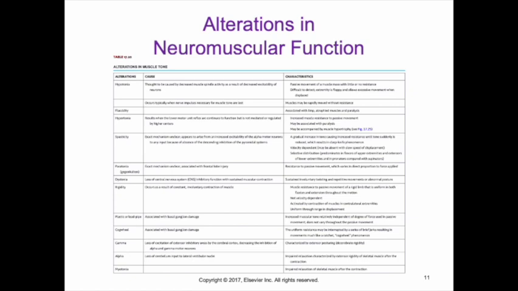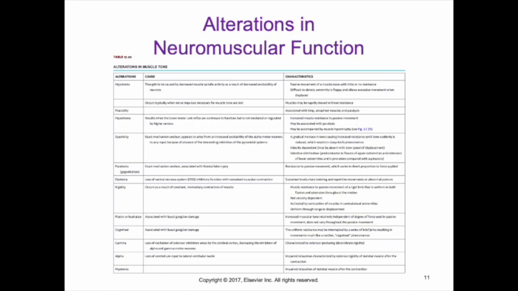Now, spasticity results from the hyperexcitability of the stretch reflexes, and it's associated with damage to the motor, premotor, and supplementary motor areas, as well as lateral corticospinal tract damage. Spasticity is accompanied by increased deep tendon reflexes. So if you checked your patient's DTR, they would be hyperreflexive. And you also have some clonus as well.